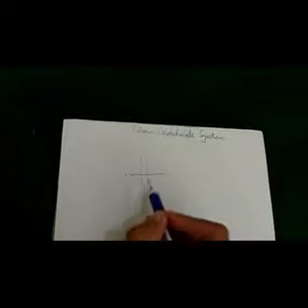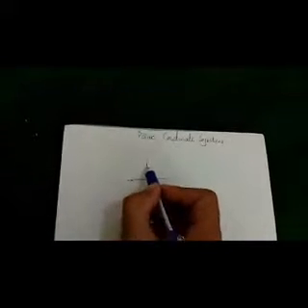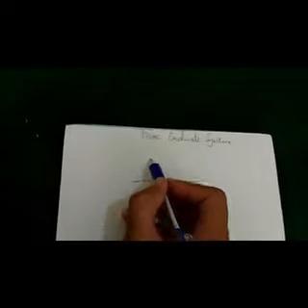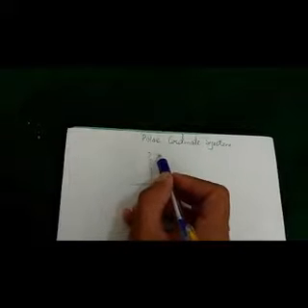So we'll come towards a point now. Just consider a body and a coordinate system here. We'll draw the coordinate axes, the x-axis and the y-axis. Because it is two-dimensional, we will consider the 2D motion of a particle moving in two directions. So first of all, we will define the polar coordinate system.